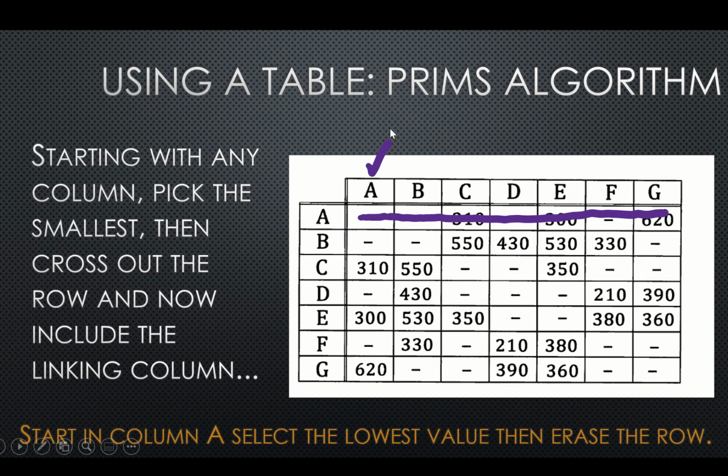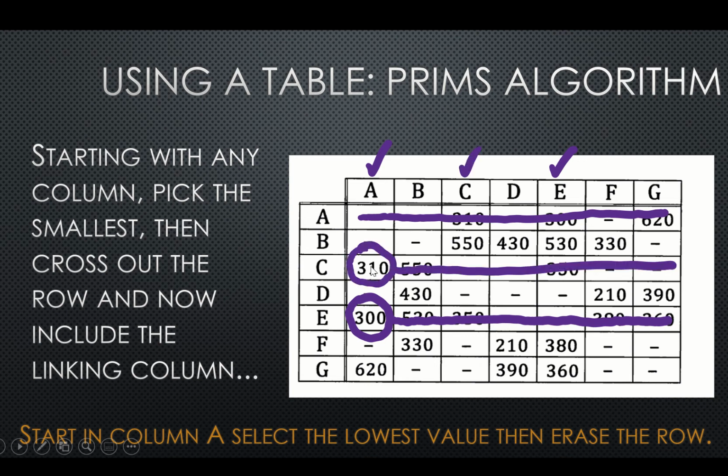So we've connected A. We're going to denote that with a tick. Then we think, okay, which one of these are the smallest that we can connect A to the next vertex, and that's E. All right, so we're going to connect A to E. Then we can delete that row and consider to ourselves that E is now connected. Now what we can do is we can actually look down the A list and the E list and look for the smallest value to connect the next vertex to this network. And it looks like it's going to be C here. So now we've connected C, we circle that one, we delete that row, and we tick C to say, yes, that is connected to the network.